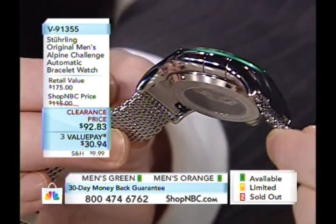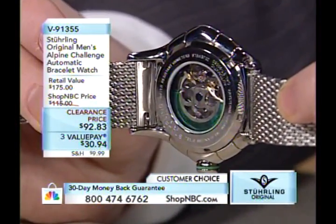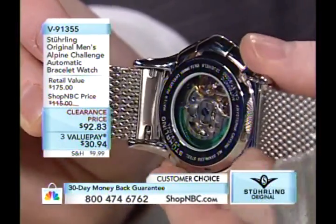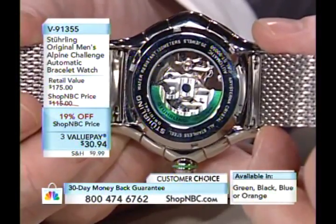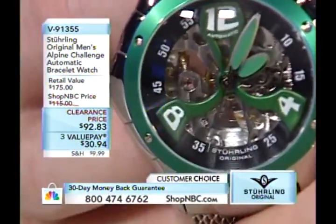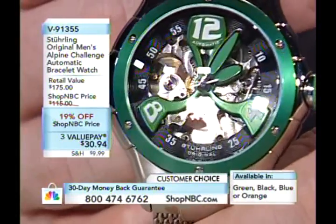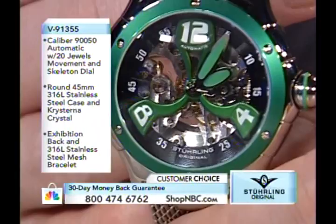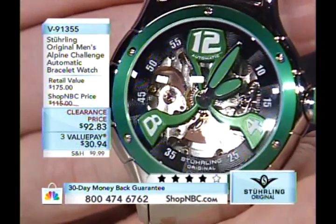You'll even notice a quick change pin underneath. If you have any Alpine straps that are 23 millimeters wide, you can easily change that out. On the case back, this was our new rotor design in 2010 with that guillotine style rotor, matched to the color execution of each model — here you have the green edge with the Sterling logo to match the green execution. This was also the very first piece we used the Duracoche finishing on the bezel, which is a different and more expensive process than PVD. The Alpine Challenge was the first.